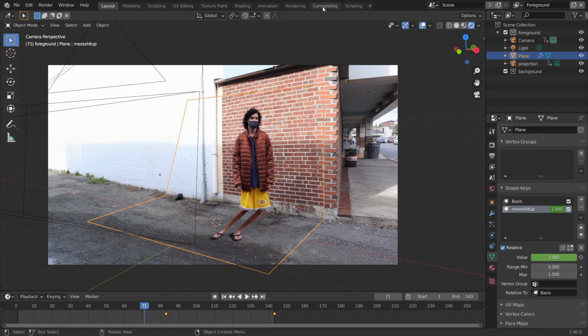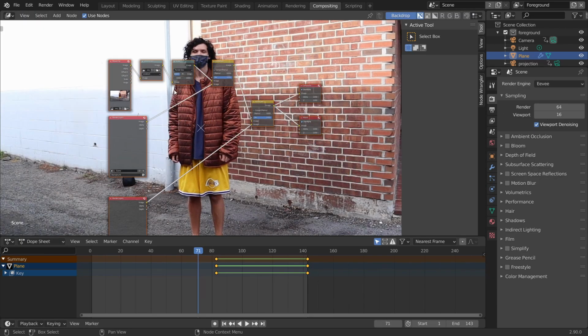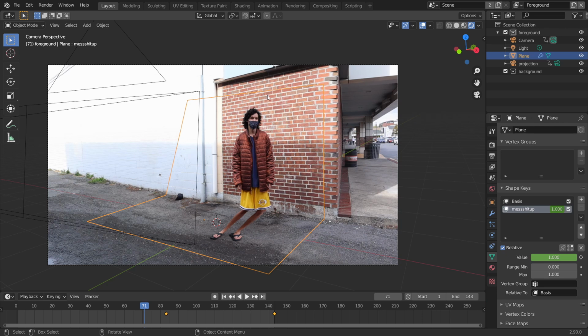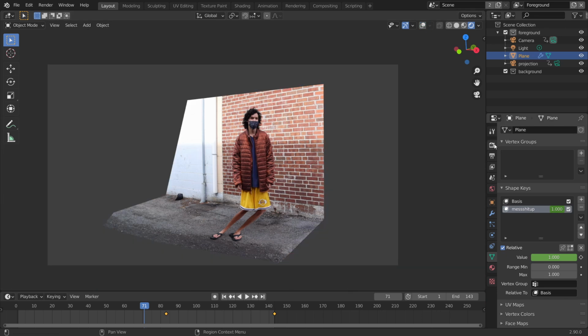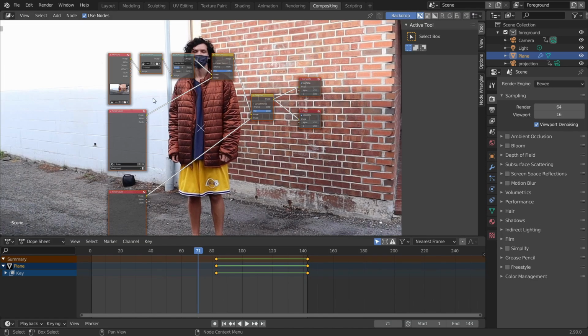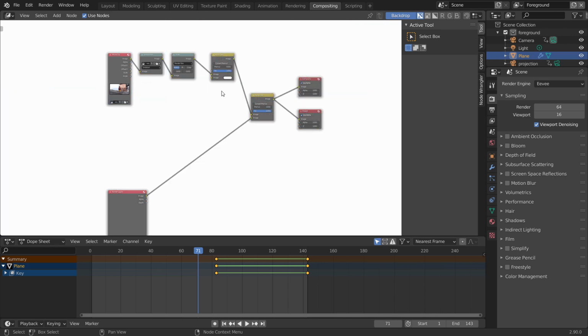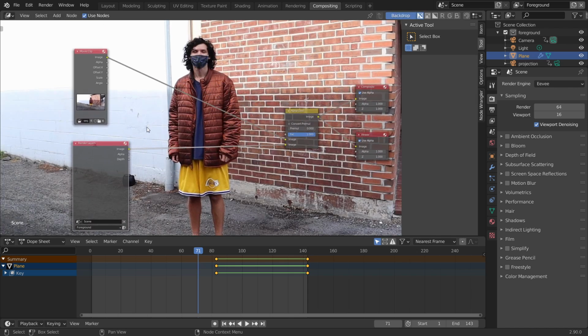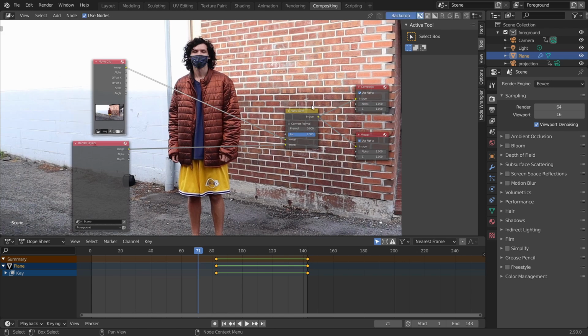Now it's essentially time to render, but if we go to the compositing workspace, you're going to see there's a whole bunch of garbage, a whole bunch of nonsense here, right? All we really want is our foreground render layer, which has this information here, which by the way, you should go to film, transparent, so it's a transparent thing, and we could slap stuff under it. Really all we want is that and the footage that we're going to slap under it. So we can get rid of all these things, so that really all we have is the foreground render layer going on top of the movie clip with an alpha over node doing our overlaying.